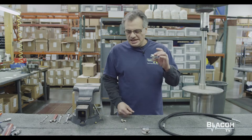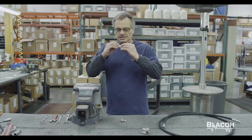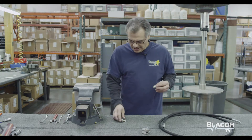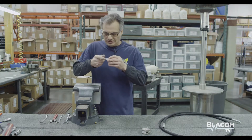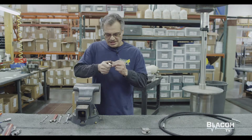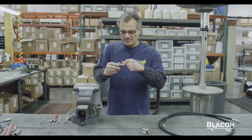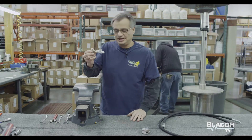First of all, I'll get the T, then go ahead and get the 3132 bushing and put it in. This is the female fitting, the female part. I'll grab the eighth inch air control. After this is assembled like this, I'll go ahead and put it in the vise and tighten up all the fittings.